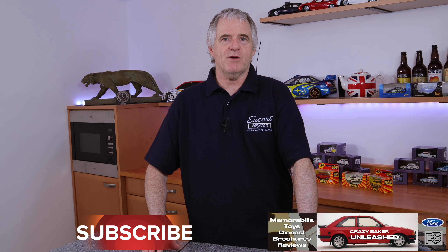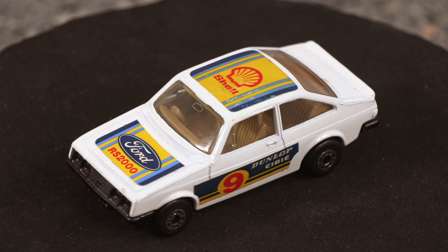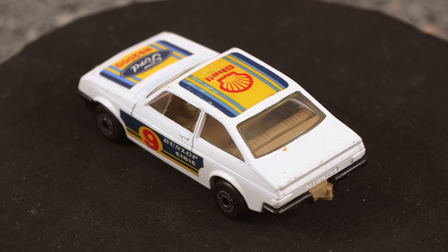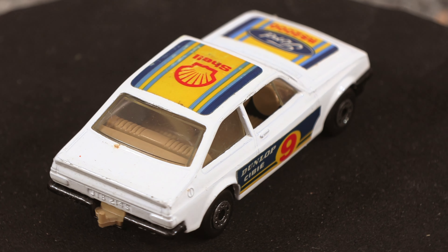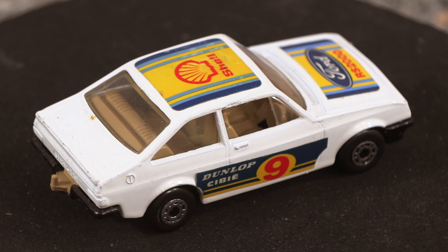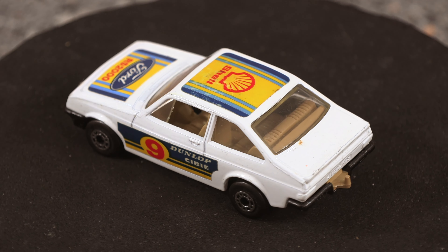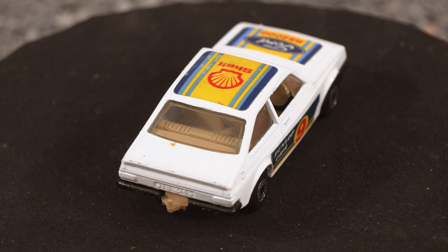This first model is probably my fourth purchase I ever bought and it wasn't even that dear, and it's original. So this is your standard RS2000 which you would have bought in a box back in the 1980s. Now this particular model must be a later one — it's got clear glass. If you've got yellow glass it's actually worth a lot more than this one. Originally this model cost me £9 and it comes in your box like this, but today if you were going to be buying that with the box in good condition like this one, it's going to set you back around £40 to £50.